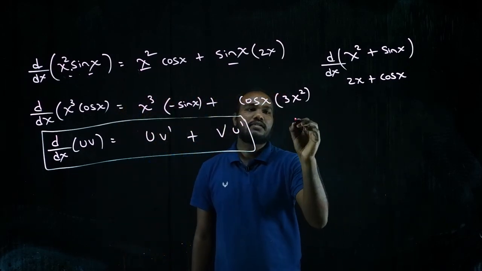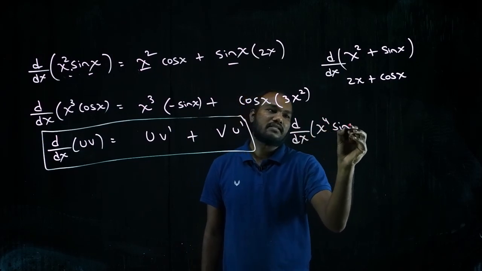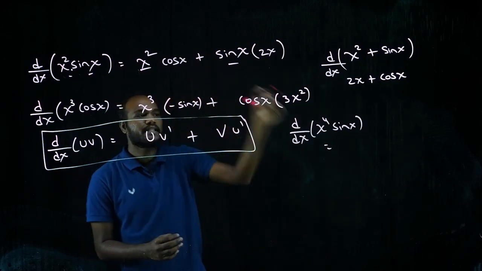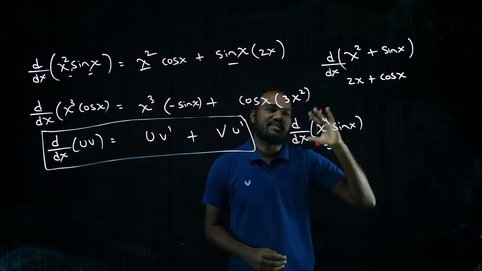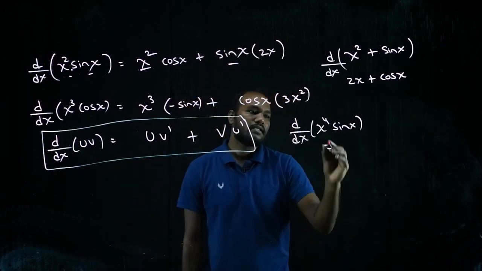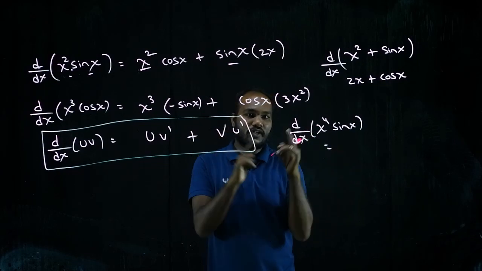I'll give you another question. Differentiate x power 4 sin x. Differentiate this. Write an answer. Pause the video, try it right now. You should be capable of doing this. Then only we'll go forward in the video. How to do it? Did you try? If you tried, then only watch. Otherwise, pause the video and try it.